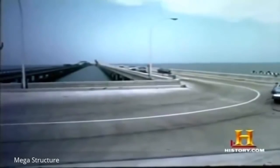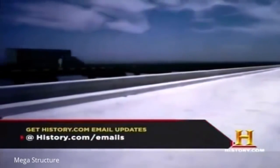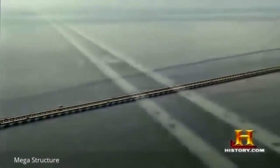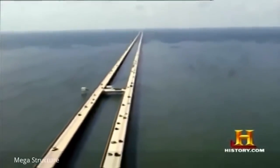On May 10, 1969, the new 4-lane Lake Pontchartrain Causeway opened, with the easternmost span sending 2 lanes of traffic north and the westernmost span sending 2 lanes of traffic south. There was one notable difference between the otherwise twin spans. The new span was 1/100th of a mile longer, at 23.87 miles, than the old one, making it the longest in the world.